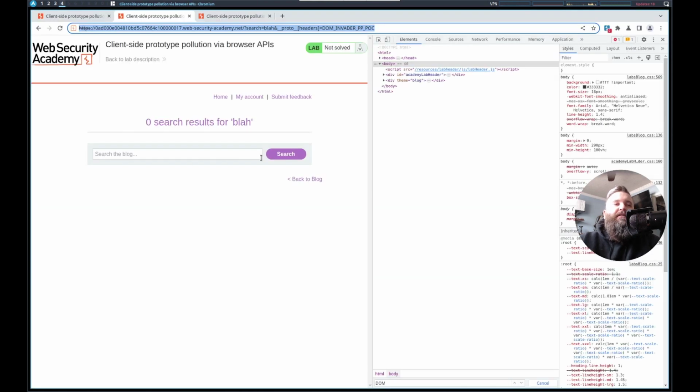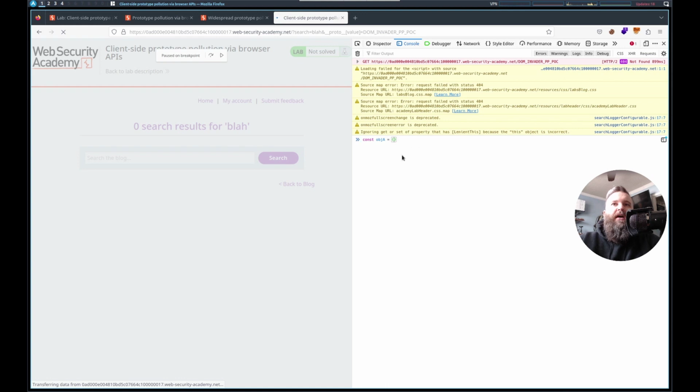Actually, let's do this. Object A is an empty object, right? Now I'm going to define const object B equals, let's do A 1 and B 2. Oh crap, I already messed up. Whatever, we'll do object C.